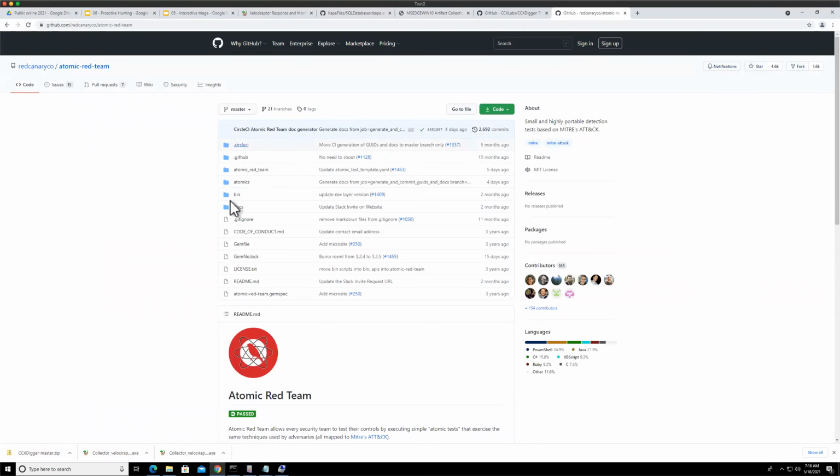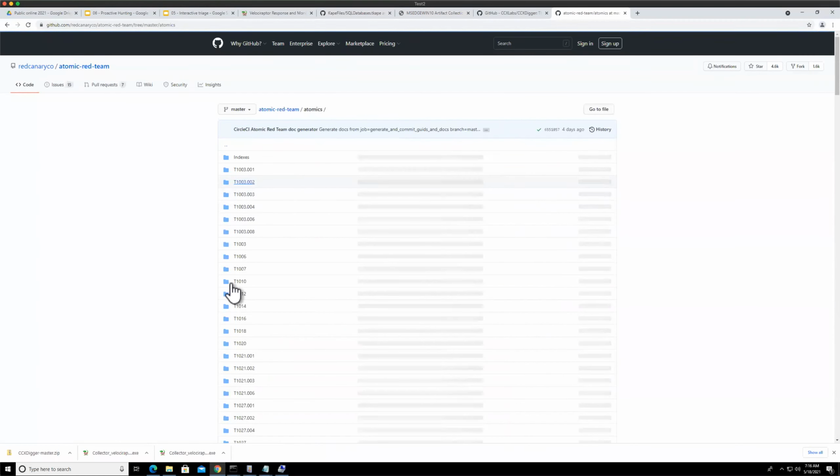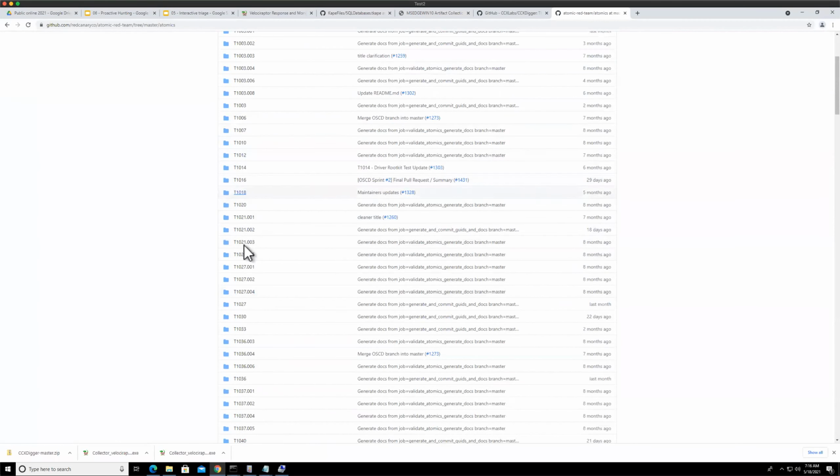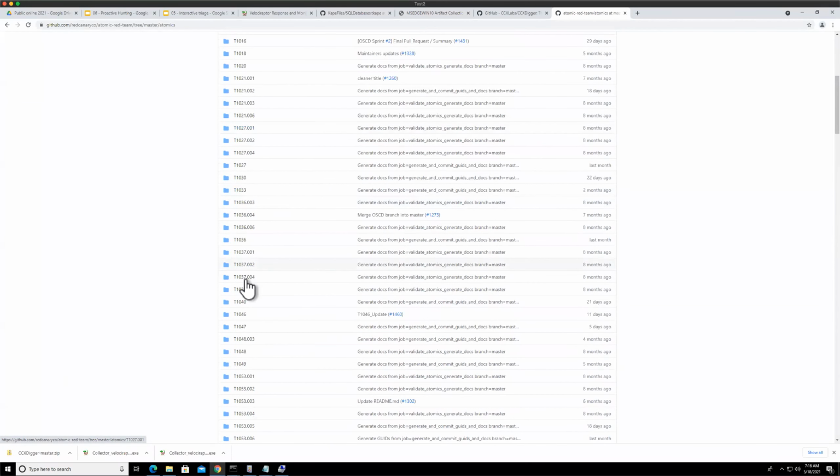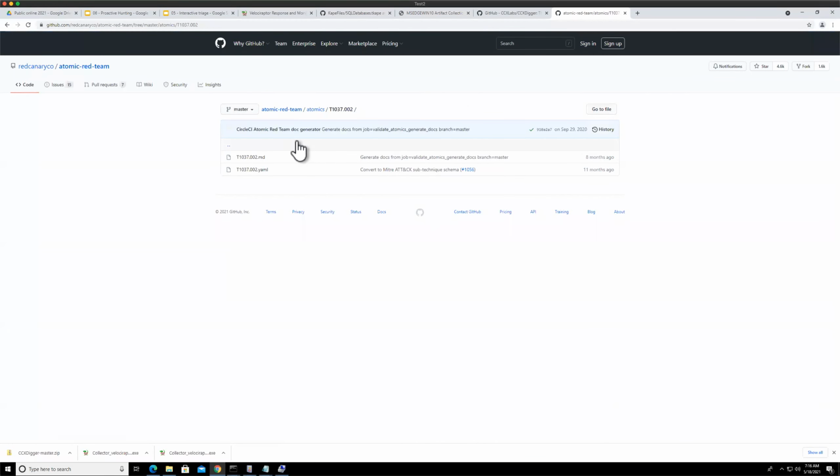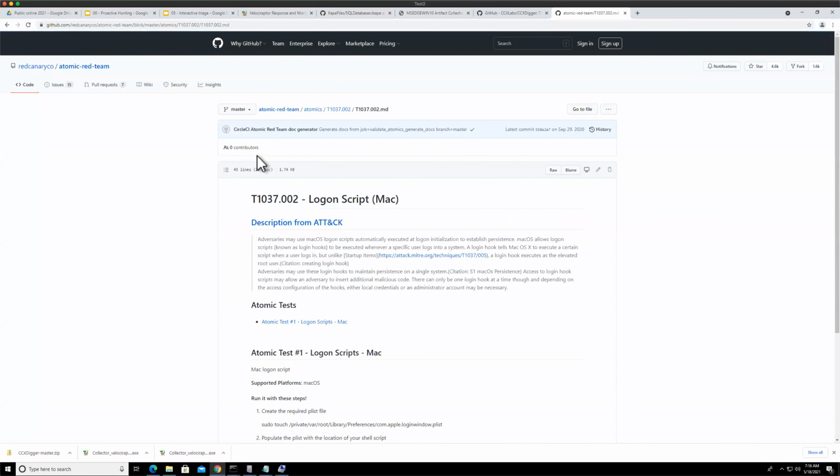What they're doing there is creating a whole bunch of these very particular tests for coverage on the attack framework. If you look at the Atomics directory here, there's a whole bunch of different tests, and they're very small tests that you can run that would trigger a particular kind of attack. And then you can use your own VQL to try and detect it.